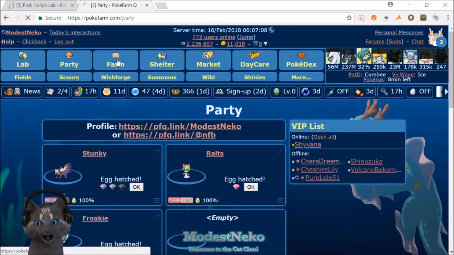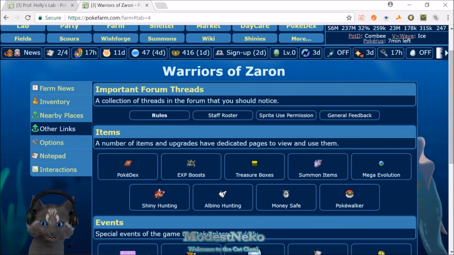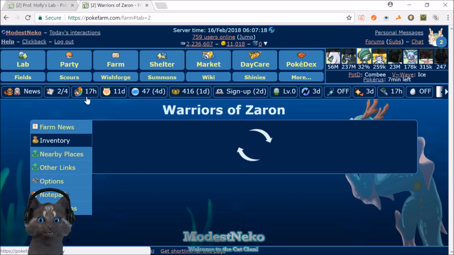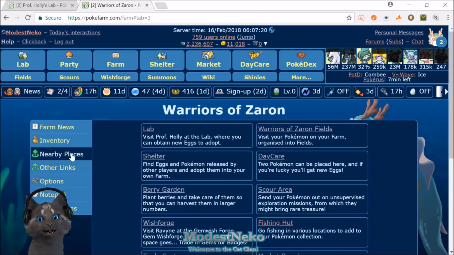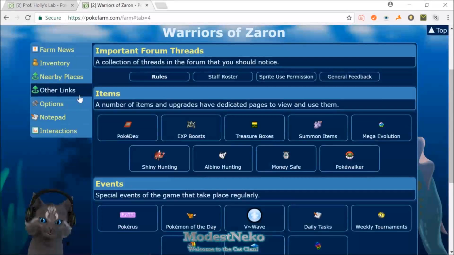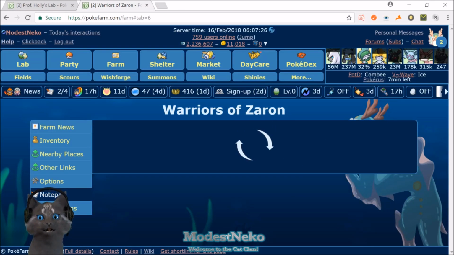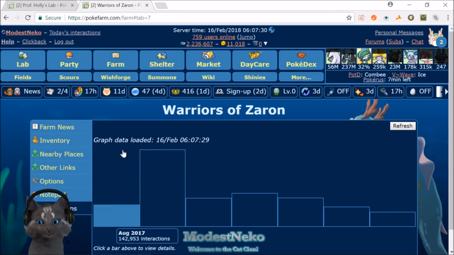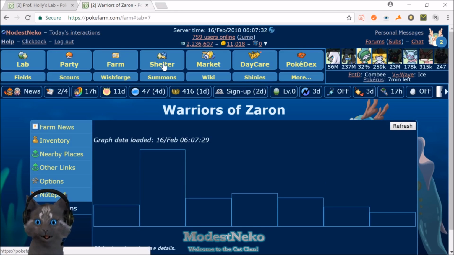Next tab, we have our farm. Now, this is basically where you have all your links. This could be a whole entire video on itself. So it's basically just your news about Pokemon evolving, your inventory, other links that you can find, options, just a notepad, and your stats. So I could actually cover that in another video, and I probably will.